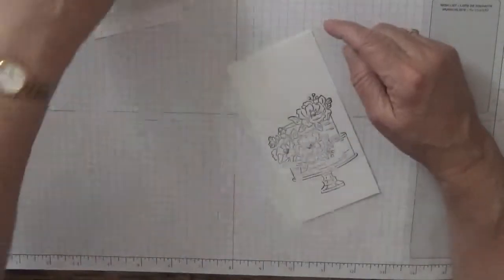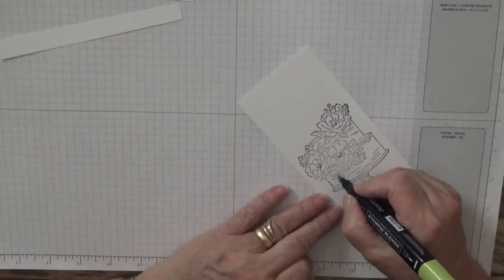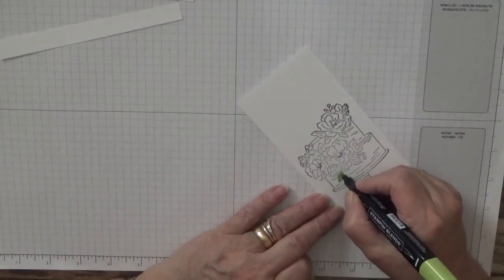Right, colour this in. I've got Granny Apple Green Light to do all the leaves. Makes a change from Old Olive.